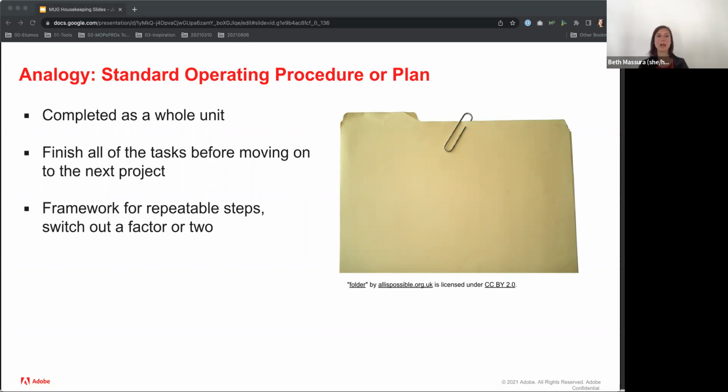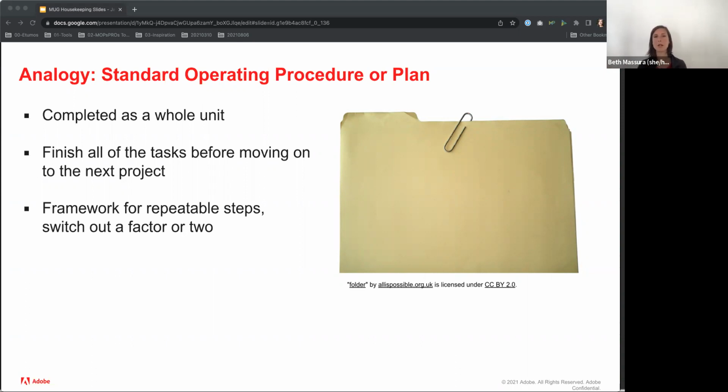So if you're at work and you are supposed to follow some procedure to shut down a particular piece of machinery, there's going to be a checklist of things you need to do. And if you are tasked with shutting down that piece of machinery, you have to follow this plan start to finish. You can't say, okay, I'll do this, and maybe I'll go wander off and finish it up next day. That's probably not how the SOP is intended to be used. They want you to just do it start to finish, check that off, and then move on to the next thing for safety reasons or whatever.